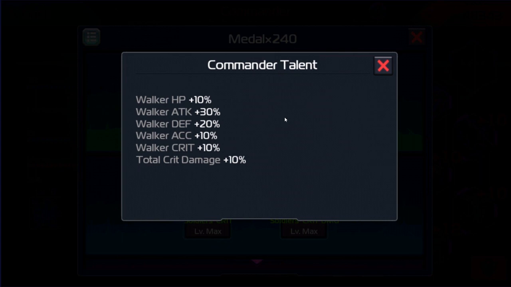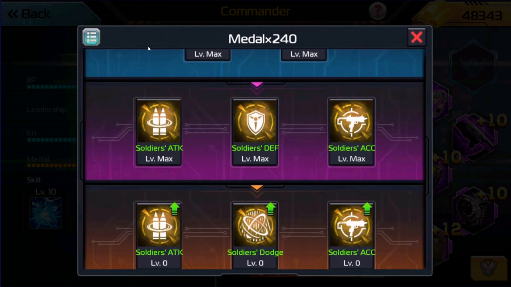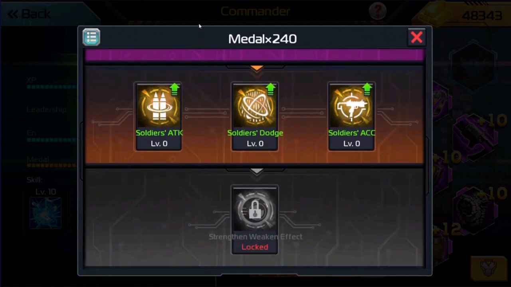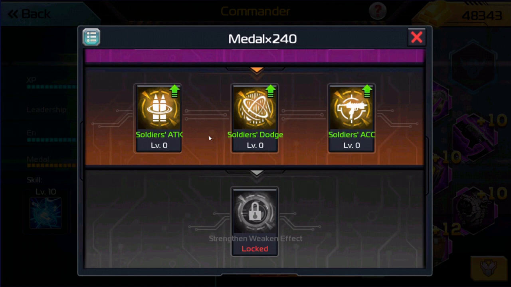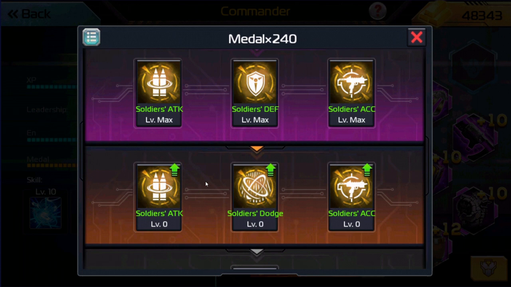I have jumped over to Ira. So if we look at Ira, the green denotes C commander. She's currently an A commander, so all of these are maxed. B is B commander. This little purple is A commander. And then this orange is S class. So I don't have enough medals to make Ira an S class, but I do have excess medals. So as you can see, the A class stats are fully maxed out. However, the S class are not.